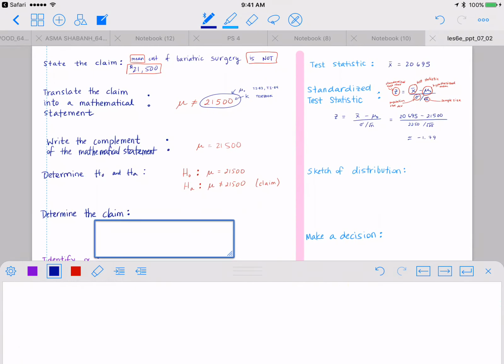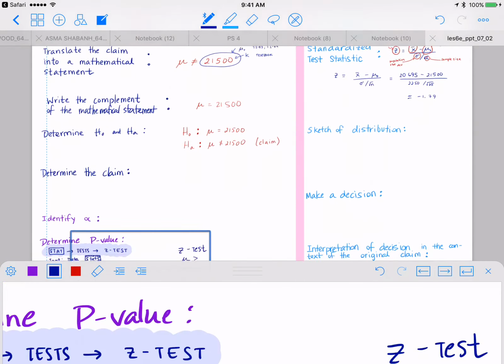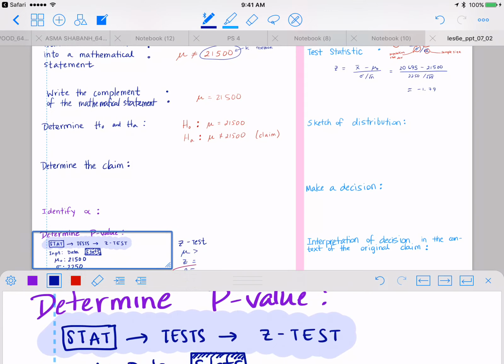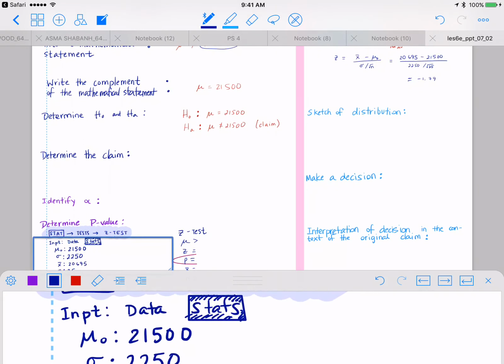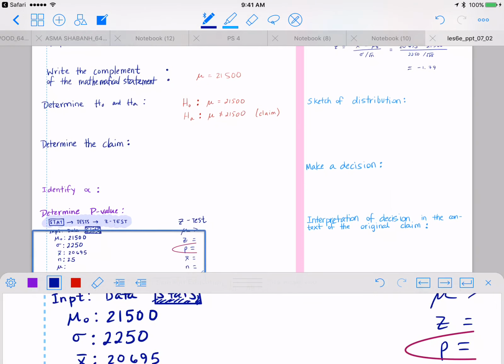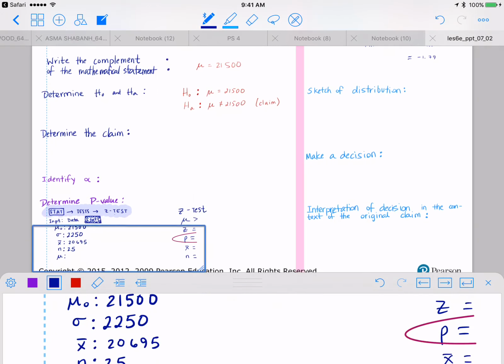What is the p-value? Okay, so we are ready to find our p-value. Now, you're going to go to your calculator, and again, to determine the p-value, I'm assuming you have a TI-83 or 84. Go to Stat, go to Tests, then use Z-Test. This screen is going to come up. The screen is going to first ask you to choose between data and stats. You want to make sure that you have stats highlighted because we have stats to enter. We don't have data to enter.